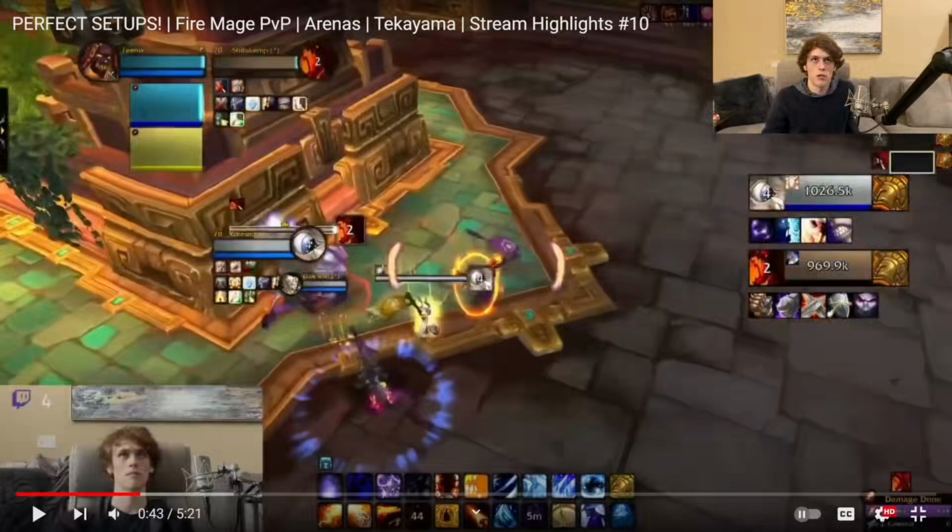So you can see we open right here out of stealth, and we want to stealth so that we can guarantee this opener with a Dragon's Breath onto the Arms Warrior and a cheap shot onto the Disc Priest. And this is going to ensure that both targets are CC'd at the same time. This is known as cross CC.